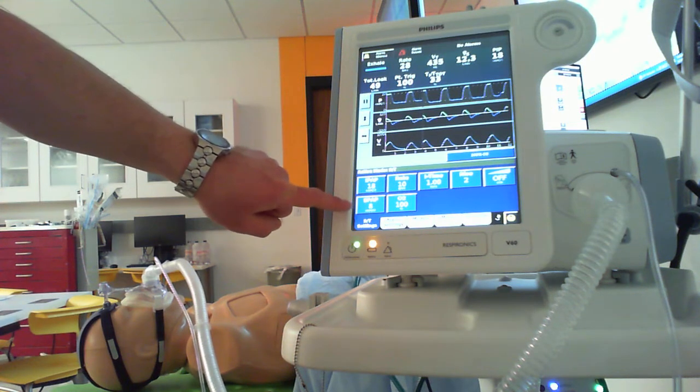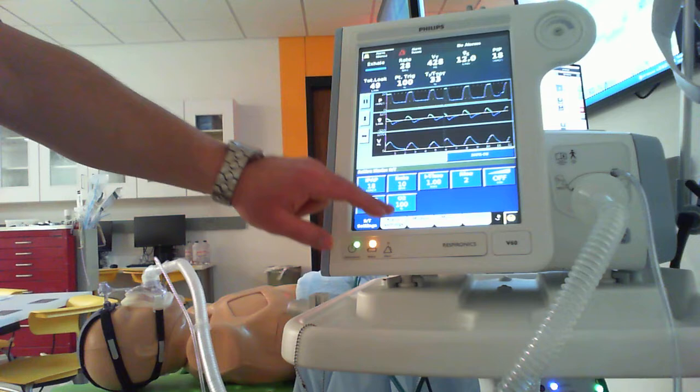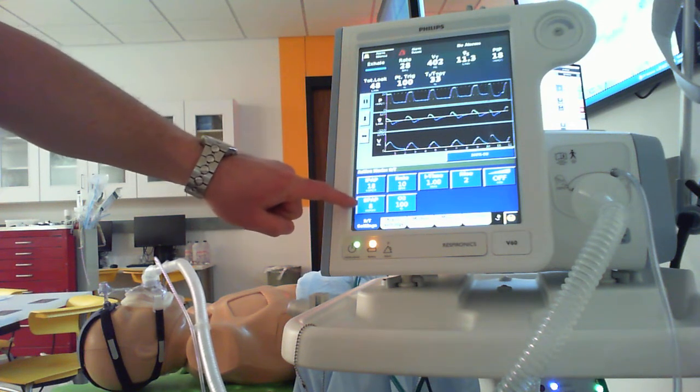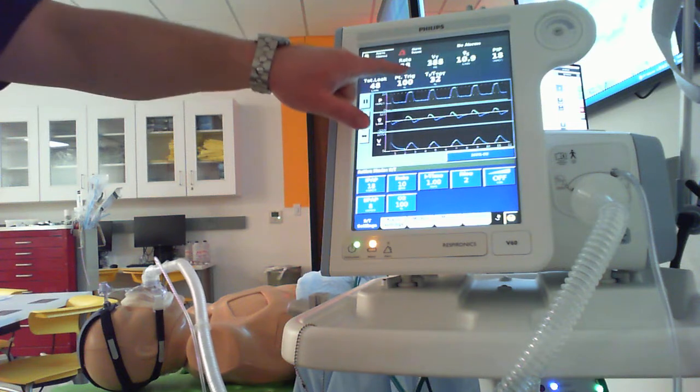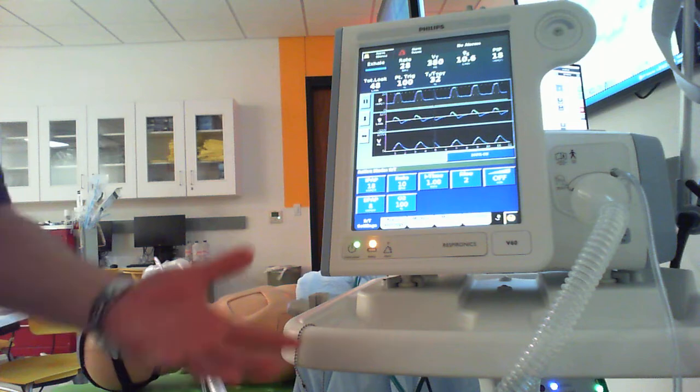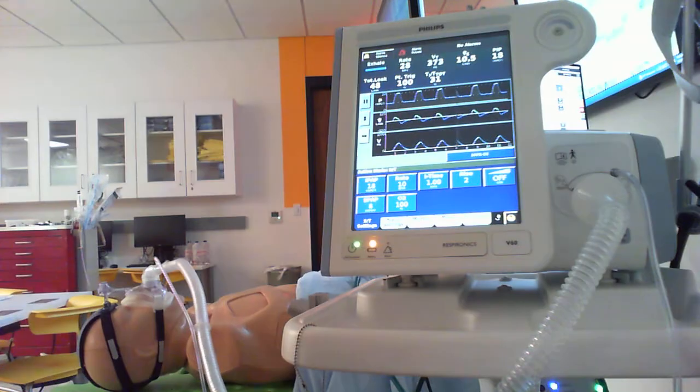I made a change to improve oxygenation, and hopefully that will improve and allow me to wean my FiO2 down and/or reach my goal. All right, but what's going to take place? My pressure support dropped. You're going to see your tidal volume drop off. As that tidal volume drops off, it's less effective at alveolar ventilation. You're going to see that work of breathing and respiratory rate typically increase again.